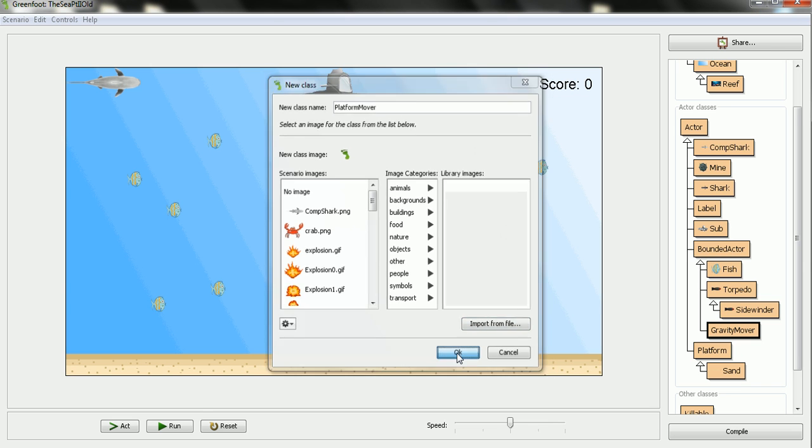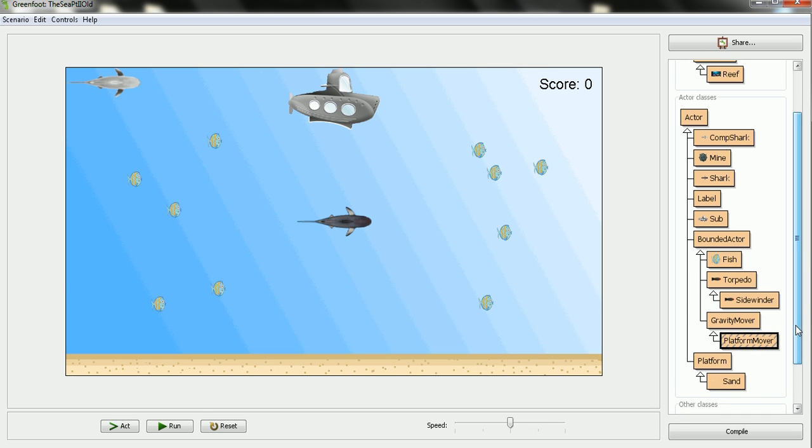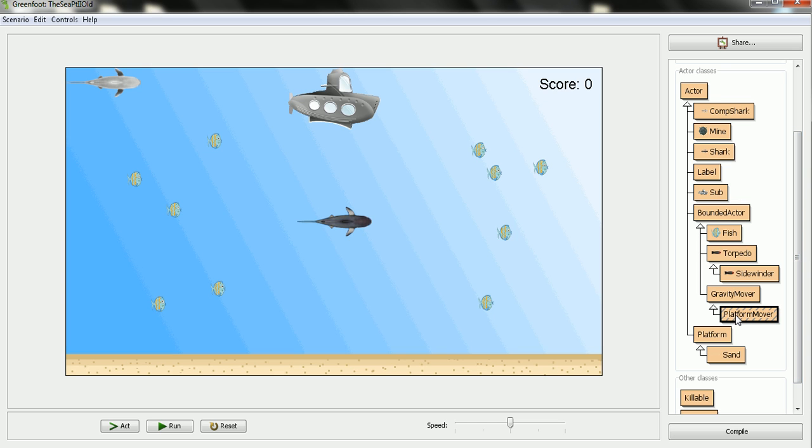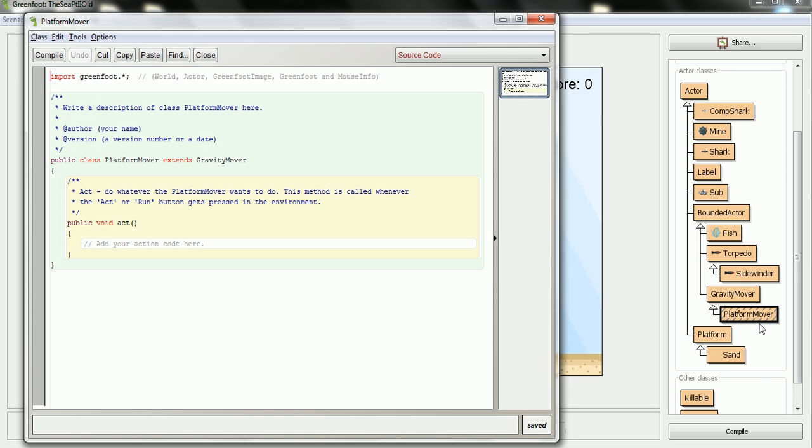So it's a platform mover, and all I'm going to do is program in the code that tells this actor that they've bumped into platforms and that they need to readjust. So it's going to follow the same protocol that we talked about with the gravity mover, which is to process the actions, process the obstacles, move, and then apply the physics. So I'll just show you the parts of it that we're going to end up adding to it, and I'll start by getting my editor going here.